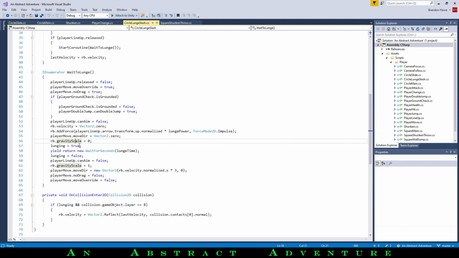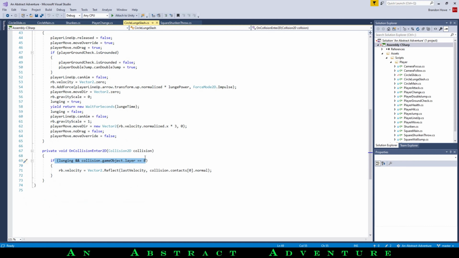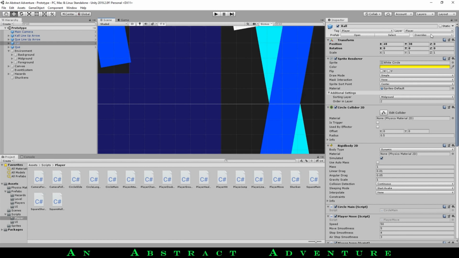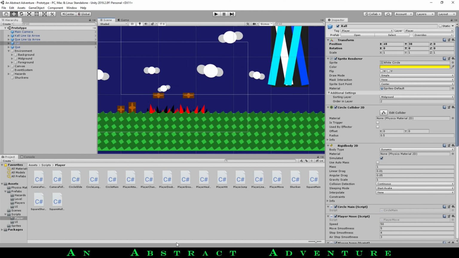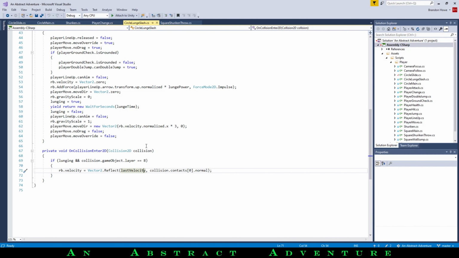So in that time frame of it being true, if we collide with something on collision.gameObject.layer 8, that, as we've looked at over here, where is it? In layer, it's on the environment layer. I also made two other layers, player and no player collision. I'll get to that in a second. But layer 8 is the environment layer that we put all of our walls and floors and these crates and all that stuff on. So if it collides with anything in that layer, because at the moment we don't want to be bouncing off of enemies or non-environmental stuff, but again, that could change later on. We might also have a special layer for, I don't know, some sort of slippery surface that we can't bounce off of, or something like that.